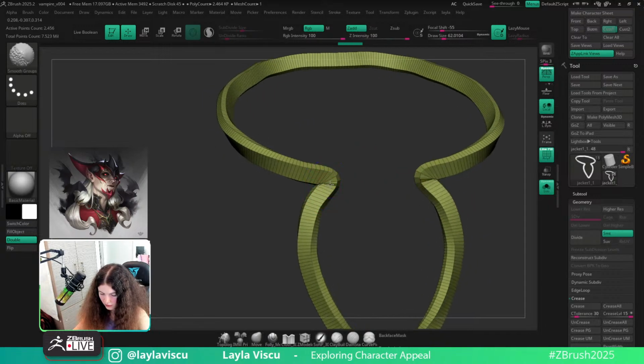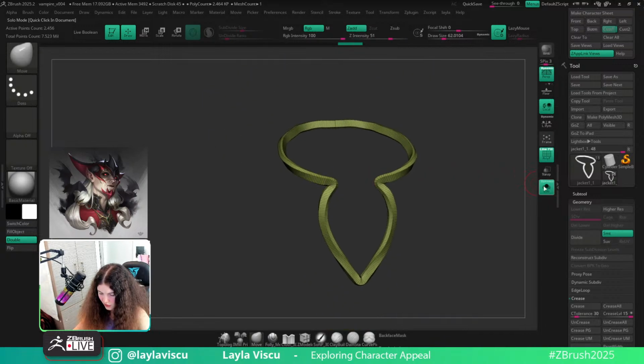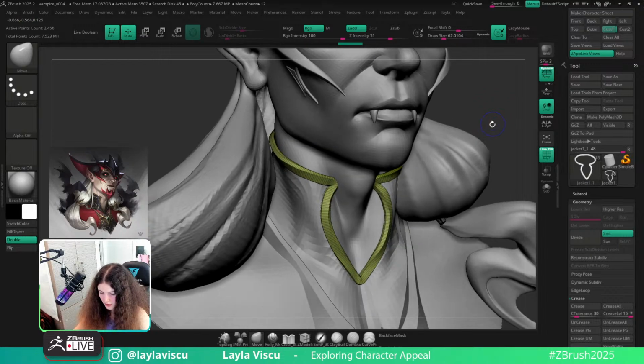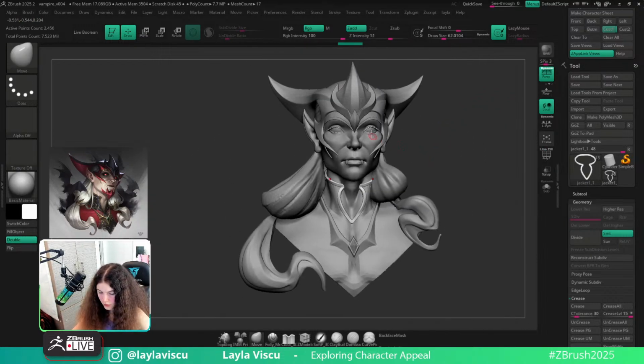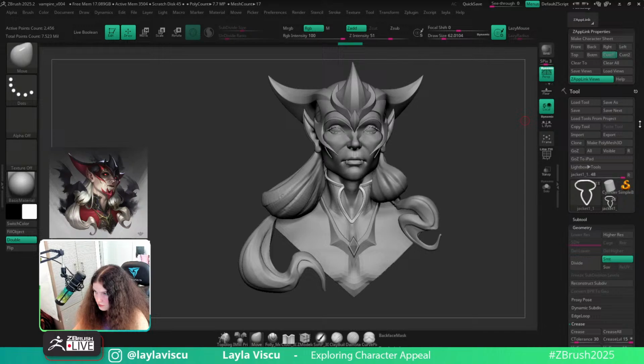To me, it was never an issue. I just loved how much freedom ZBrush gave me in terms of sculpting. So all of those comments about how alien the ZBrush UI is never really resonated with me.